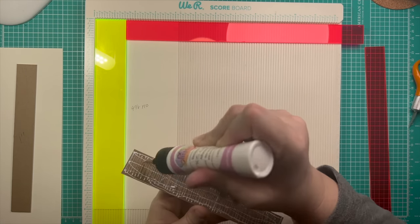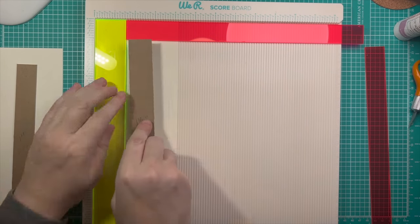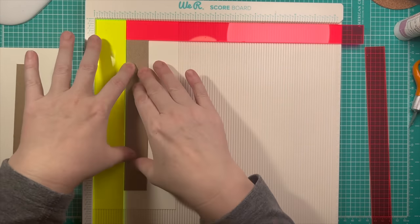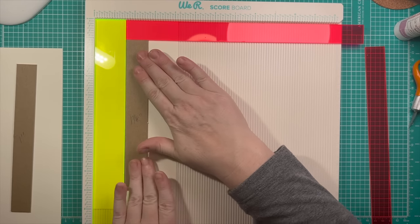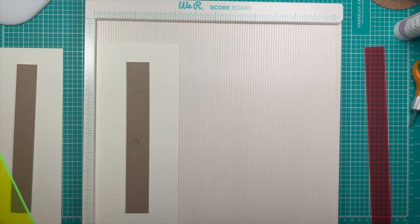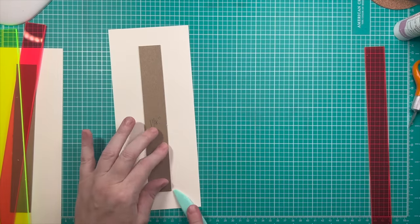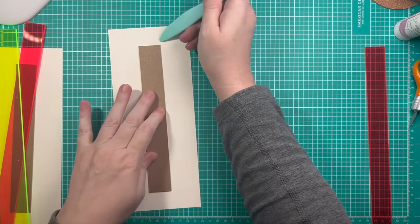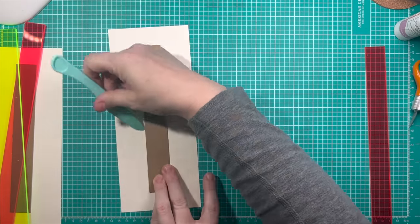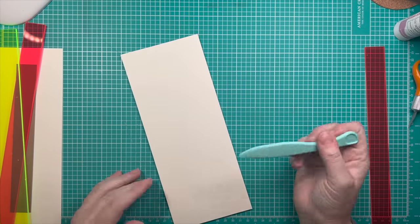And I'm putting the glue, a very thin bead, really close together. I want a lot of coverage, not a lot of glue. And then I'm going to go ahead and place it down here, nestled, pressed into that corner of these spacers. So it's perfectly aligned at the center point on my piece of paper. I'm going to burnish it really well, clean up any glue that may have seeped out around the side of the chipboard. I don't see any on this one, so that's a good thing. Although if it comes out, it's not a problem.